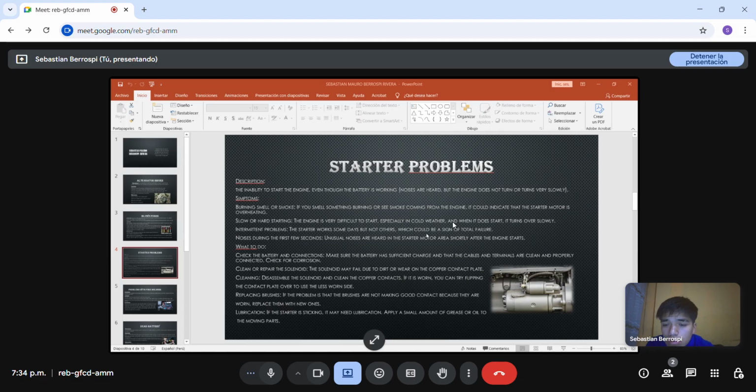What to do? Check the battery and connections. Make sure the battery has sufficient charge and the cables and terminals are clean and properly connected. Check for corrosion. Clean or replace the solenoid.